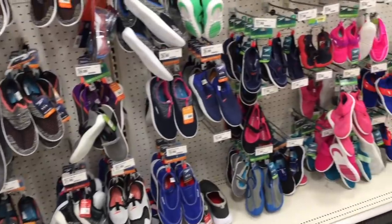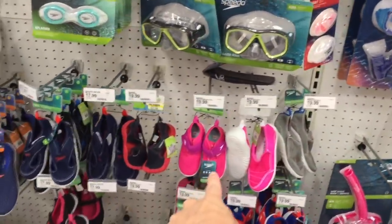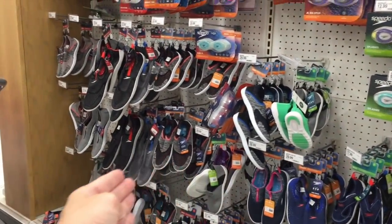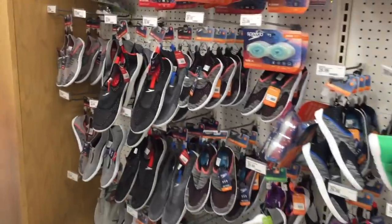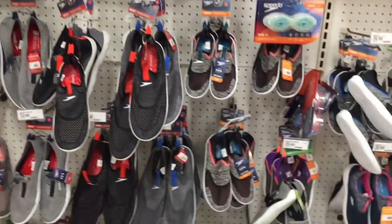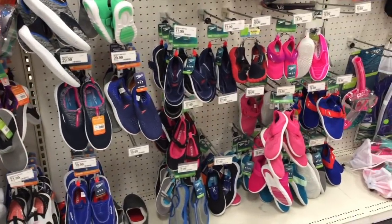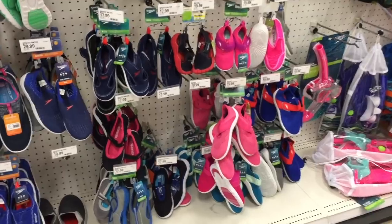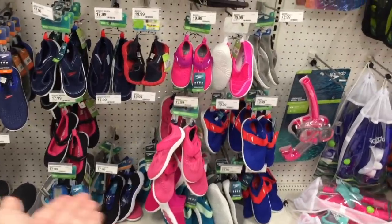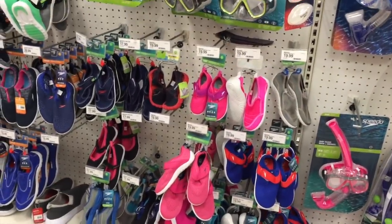Guys, the other day I got some from Once Upon a Child. I shared that with you. I wasn't lying. Look, $20 for kids' water shoes. The adult ones are more, $30. I mean, they are a nice brand. They're Speedo. Ooh, $33 for some of them. Yeah, I got mine for just a couple of dollars. It was amazing. Shop local, shop Once Upon a Child if you can, if they're open. If not, I mean, these are great too. Save your feet from the harsh, harsh sunshine.